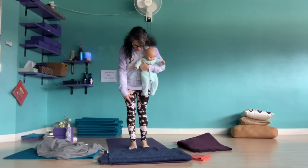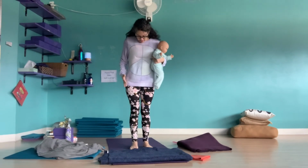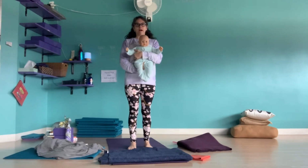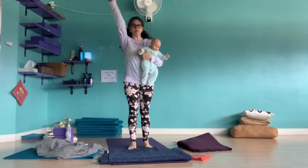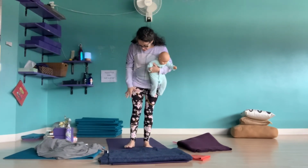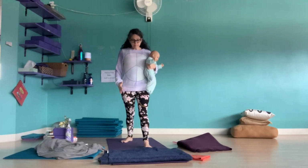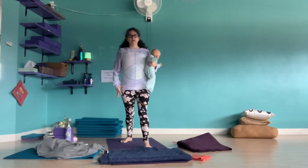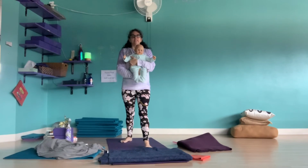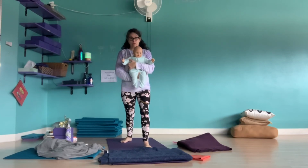Now, let's turn. Our feet are going to be hip width apart. Bring your right foot back, set it to a 45 degree angle. You're still holding your baby here. The hips are forward, both legs are straight at this point. Good and strong. Start to bend your front knee a bit, like getting into a warrior one pose.